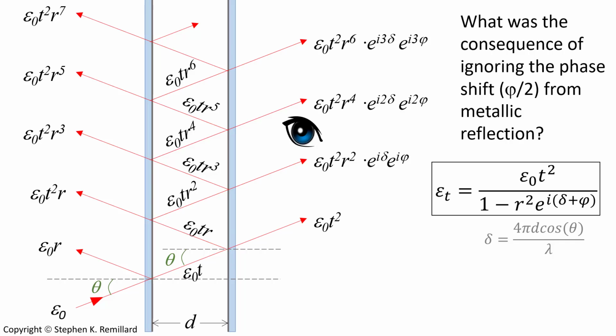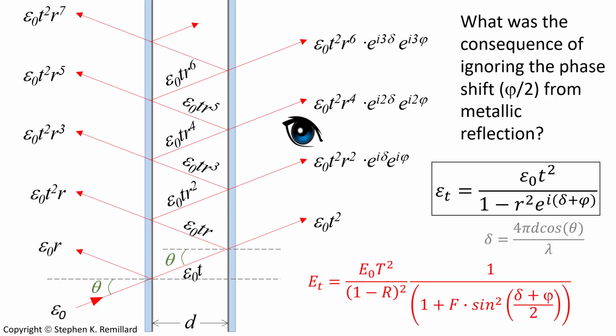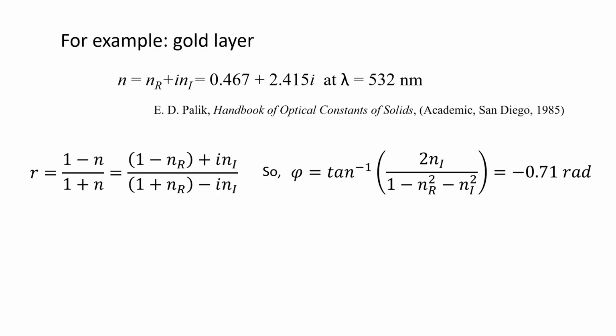It's only a phase shift. Propagate that through the calculation of irradiance, you realize that's it, that the reflection off of the metal surface simply shifts the phase of this sine squared in the denominator. Let's throw some real numbers in here. So if that metallization were gold, for example, because I can find a number for it, gold has a complex index of refraction shown here. Okay, it's at 530 nanometers, but that's not really the point.